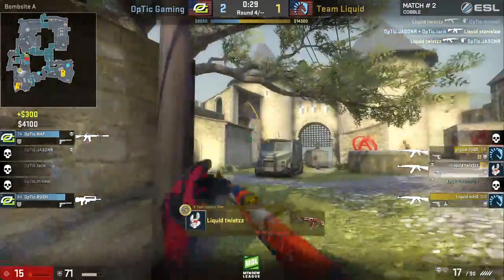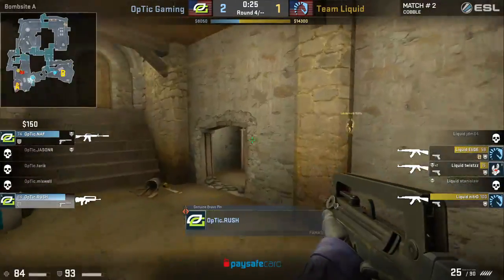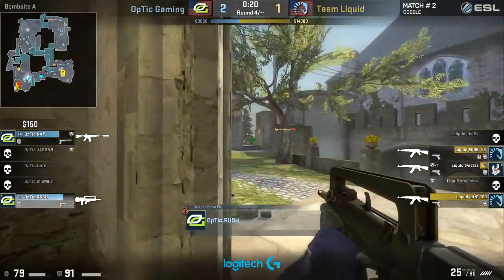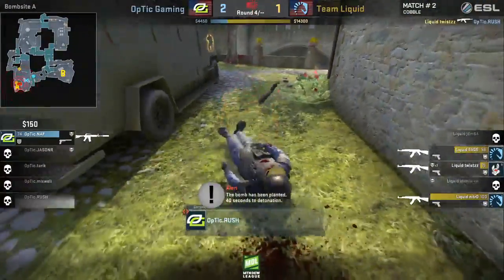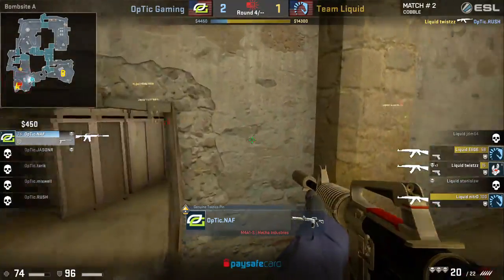Gets one, but is then traded out by a player on the upper side there. That's Twist knocking him out. 3v2 is what this will go down to. Nobody on the CT side is going to be able to line up for a flank of any kind here. Rush, not even really waiting for his teammate either, just going right in. He's got to be careful with that corner. Twist is still waiting there just outside of A long. That kills Rush before he can even start the retake.